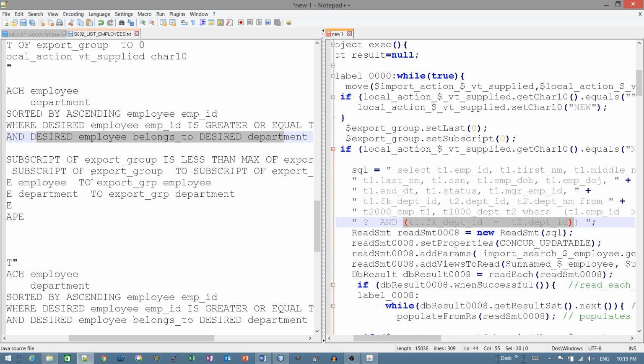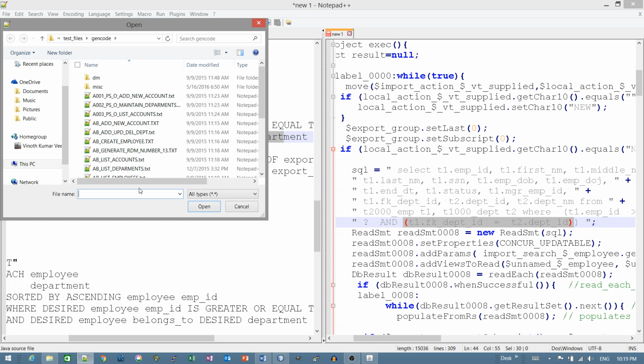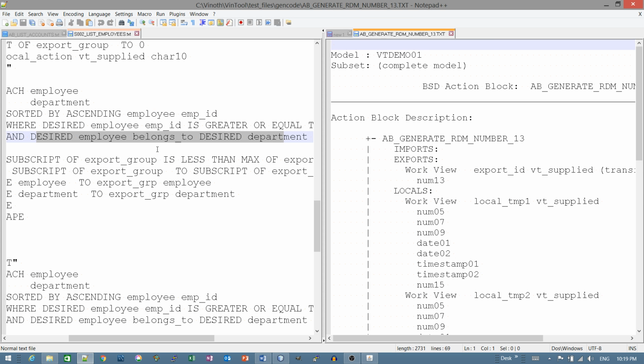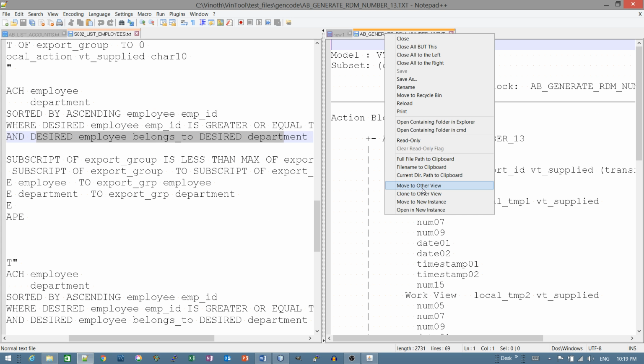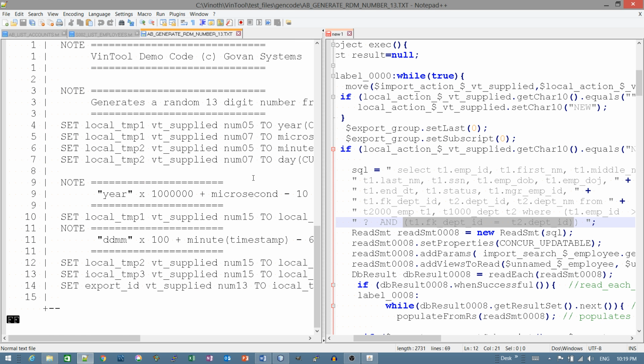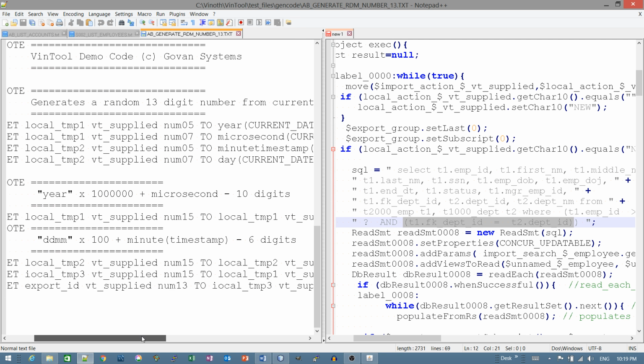So the other thing that has to be taken care here is the functions that the CoolGen provides. And it can be nested, it can be complex. So I'm going to show a simple action block that has some functions in it and some expressions in it, something like this.